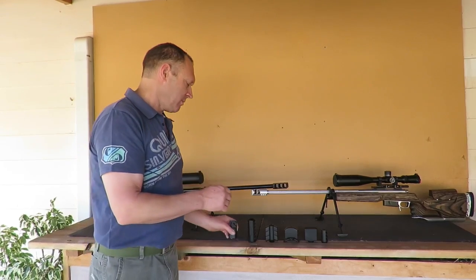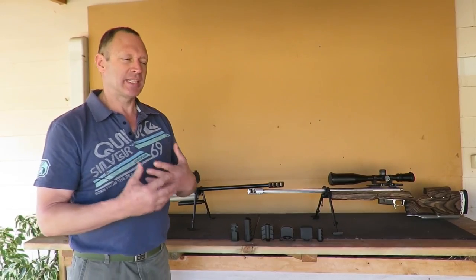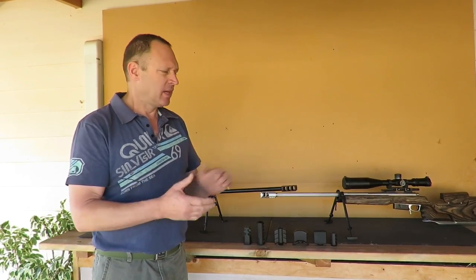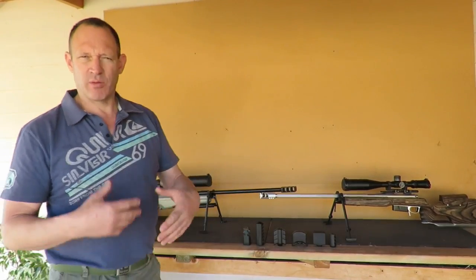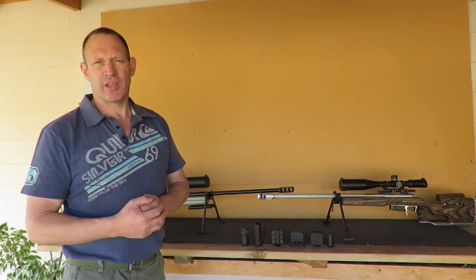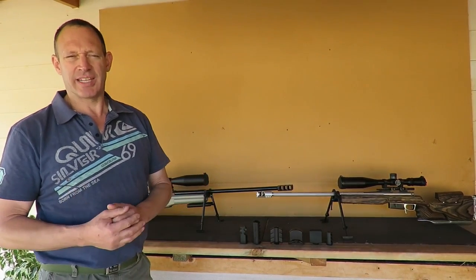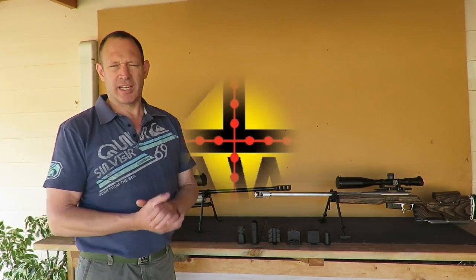So the purpose of this video is to say that essentially not all muzzle brakes are your friend, not all are going to help. It isn't just put a muzzle brake on it and it'll fix everything. It is a case of bringing everything together, every component on your rifle has to work. As in most things in this world, combination is everything. An individual bit is not where everything is answered. It's the combination of products and bits and pieces that ends up with the really good operation of a rifle, as of most things.